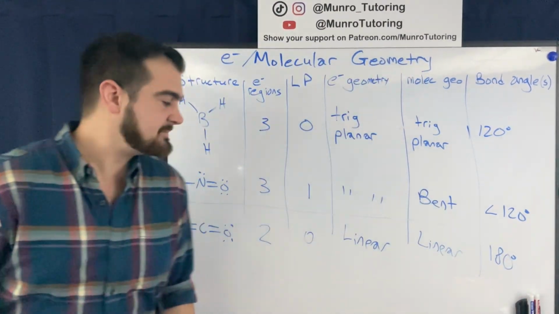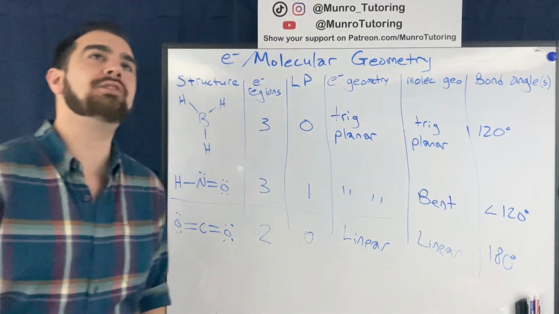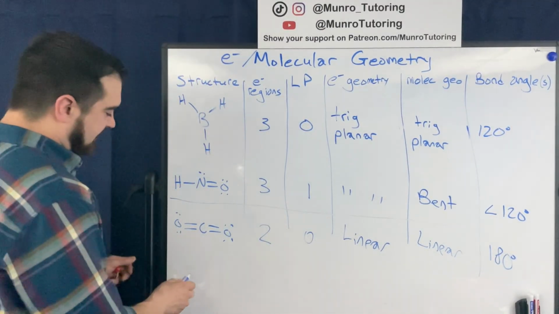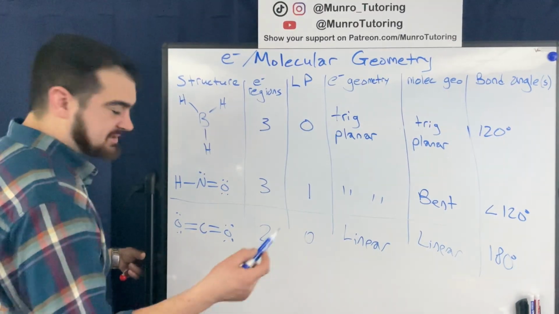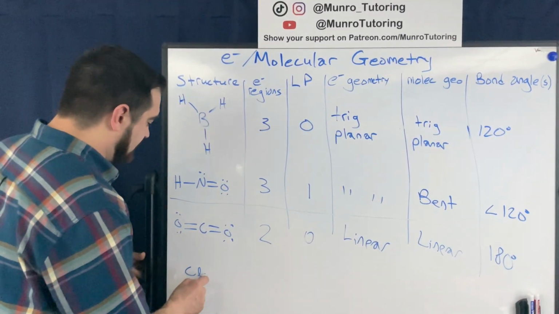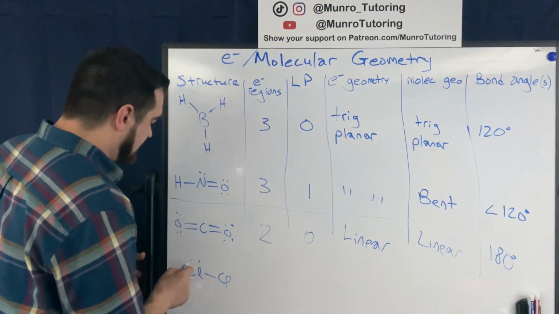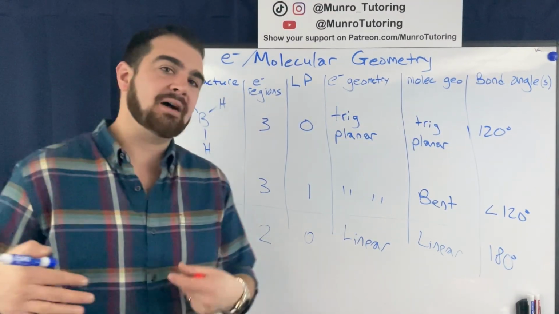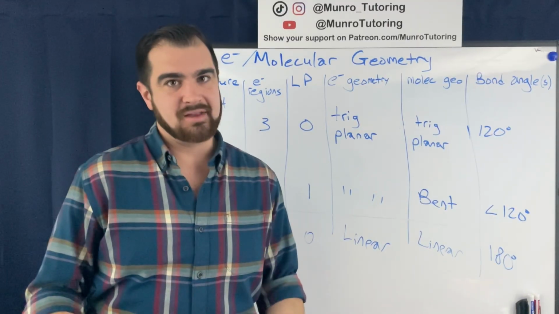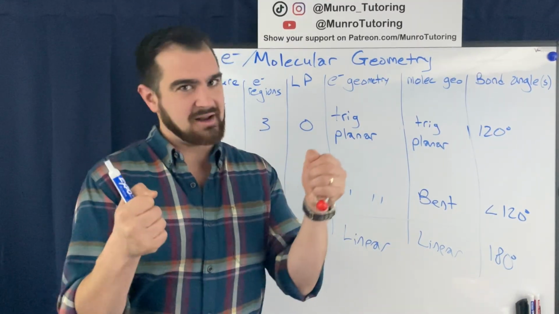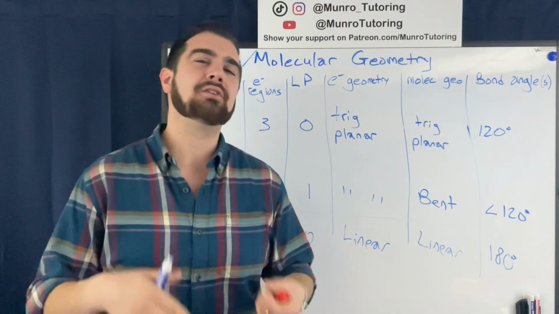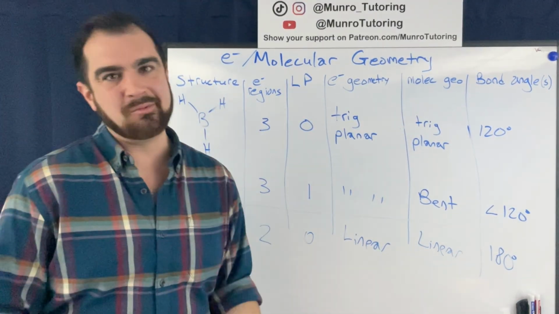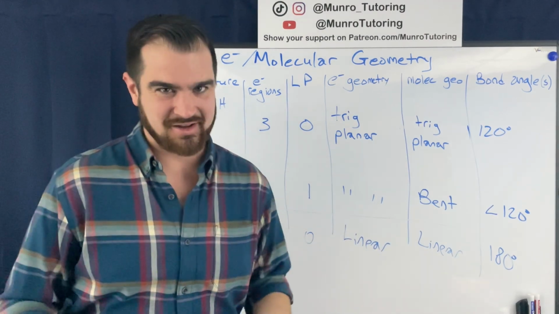That's 180 degrees. And then, of course, also, if we only have 2 atoms bonded to each other, there's no central atom, but like if we look at O2, or let's do Cl2. If we have a chlorine bonded to another chlorine, this is getting a little ugly here, but there are only 2 atoms bonded to each other. So there really is no central atom. And if you only have 2 points and you connect them, that's a straight line. So we could also call that linear, but there really isn't a bond angle because it's just 2 atoms bonded to each other. Okay, guys?